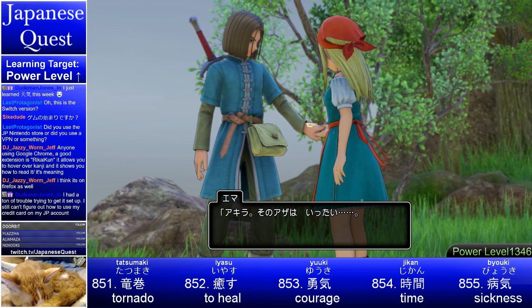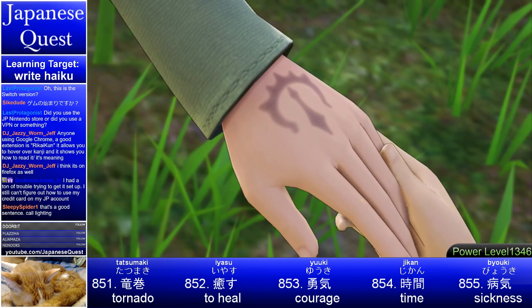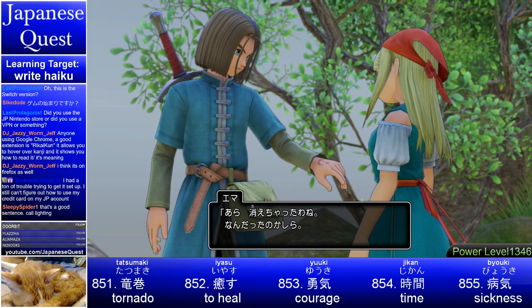There's that word asa again, birthmark. So that birthmark, what in the world is happening with it? Itai kind of means like, what in the world? Ah, it disappeared. I wonder why.